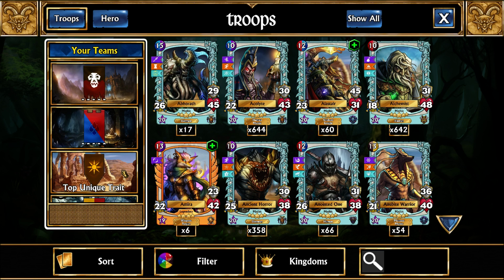Today I'm going to be going over the top 10 unique traits in Gems of War. These are traits that can only be obtained on a single troop. These can be obtained on legendaries, mythics, as well as on all hero classes.